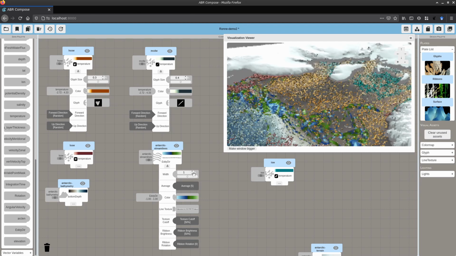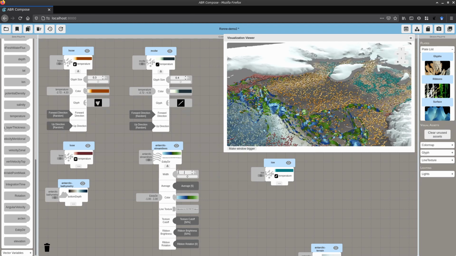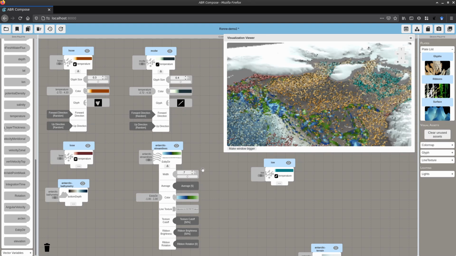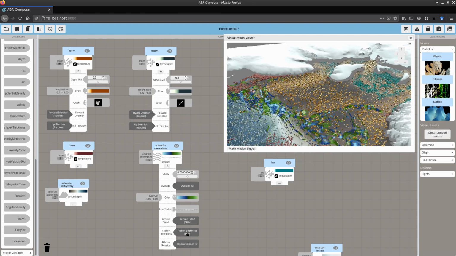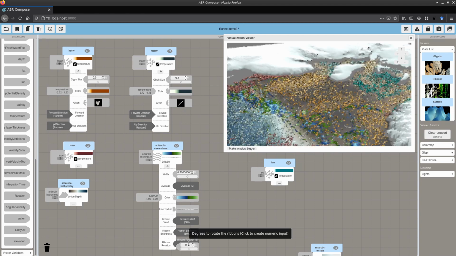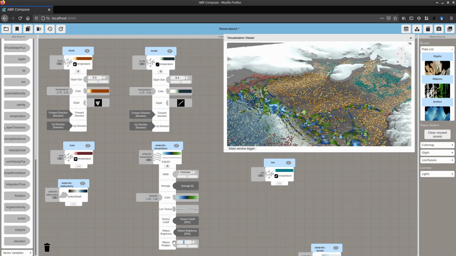We may want to change some additional properties, like the line width and the orientation of the ribbon.